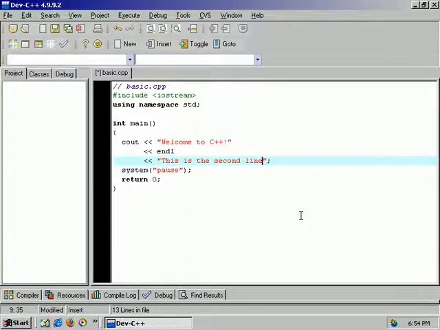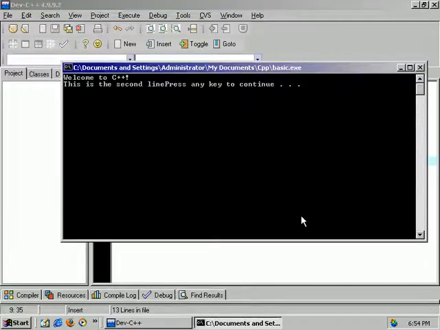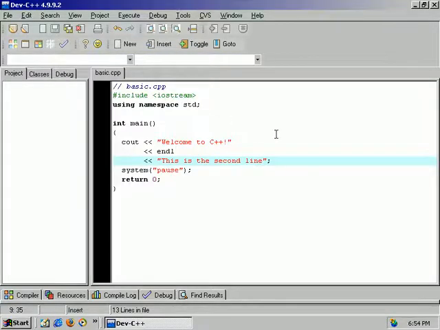So we can press F9 and compile this program. And if you'll notice, there was no end line at the end of that second line. Aha, you see that? The press any key to continue was actually concatenated right up against this. I keep saying press enter, I'm sorry, press any key to continue. So how do we fix that? We could actually do another endl, or was there another way you wanted to show?